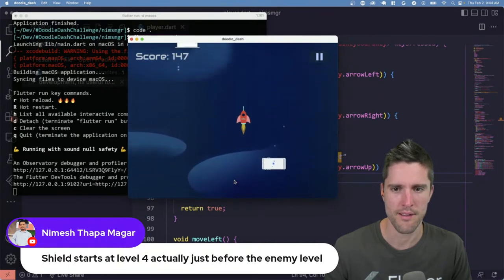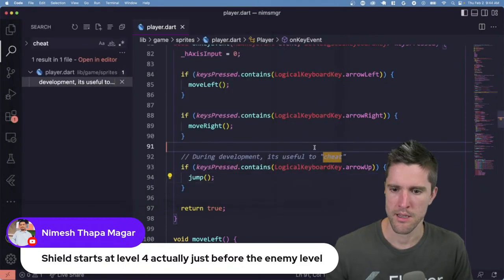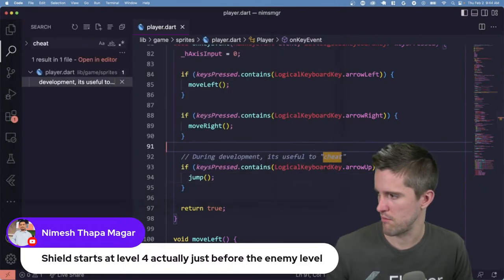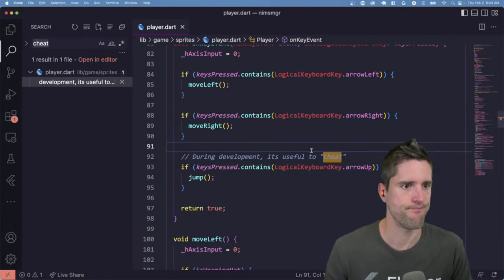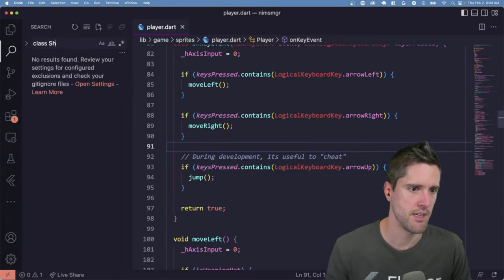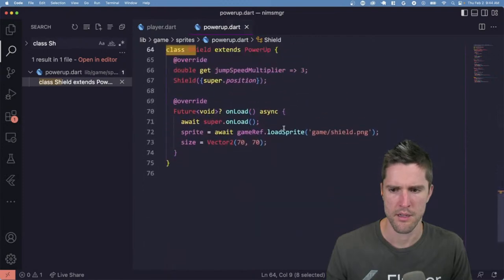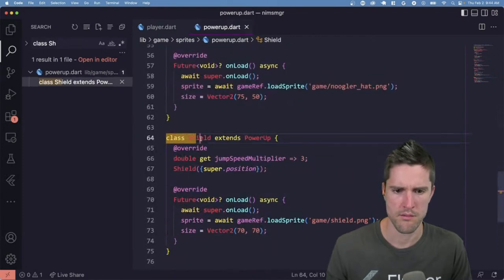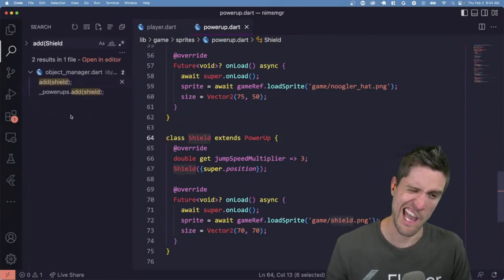Oh, boy. All right, let's look at the implementation, and when we find it, we'll make shields be everywhere. You're not going to be able to go outside without tripping over a shield. That's my plan. So, class shield. How do you spell shield? Not how I spelled it, apparently. Okay, so here's a shield. And we're going to look at where the one is added. Here we go.